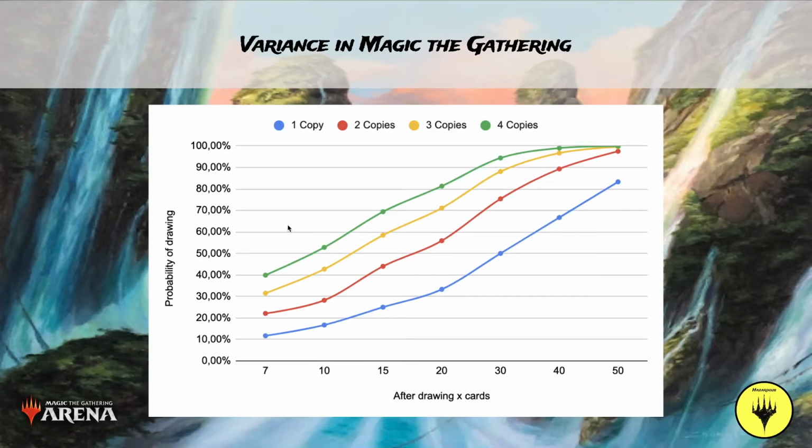You put in 4 copies, and this is the green curve, when a card is essential for your deck to function properly, and you want to see this card in your opening hand, and you do not mind if you draw multiple copies while the game lasts. As you can see, you have a 30% chance to get at least 1 copy in your starting hand and around 55% after you have drawn 3 additional cards. After you have drawn 20 additional cards, this is here.